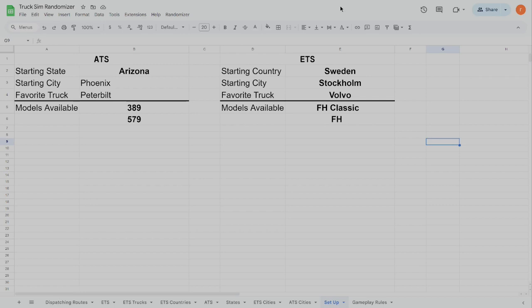Arizona in ATS, starting in Phoenix, and the favourite truck there is the Peterbilt. We have the 389 or the 579. That's kind of mix and match, because they're both very good trucks. So, they're the choices. Please let me know. And I'll see you very soon to go through the gameplay rules.